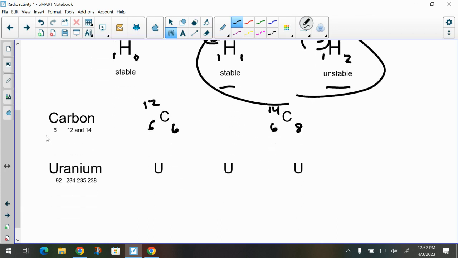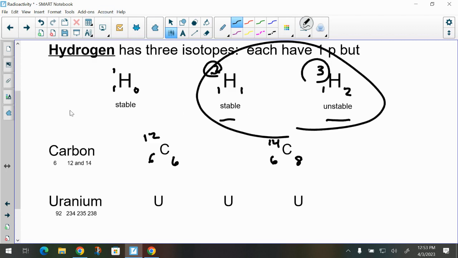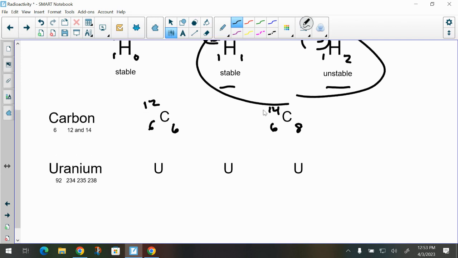The other big isotope that pops up a lot is uranium. Uranium is a natural element, and some of these, by the way, are stable or unstable, and we'll talk about that in a second. So regular hydrogen is very stable. If you have it, it stays there. It won't decay, it won't fall apart. One version of heavy hydrogen, deuterium, with one proton, one neutron, is also stable, but heavy hydrogen, tritium, is unstable. In other words, it falls apart. So it may be produced in an atomic reaction, but it decays and turns back into something else. So we'll talk about those in a minute.